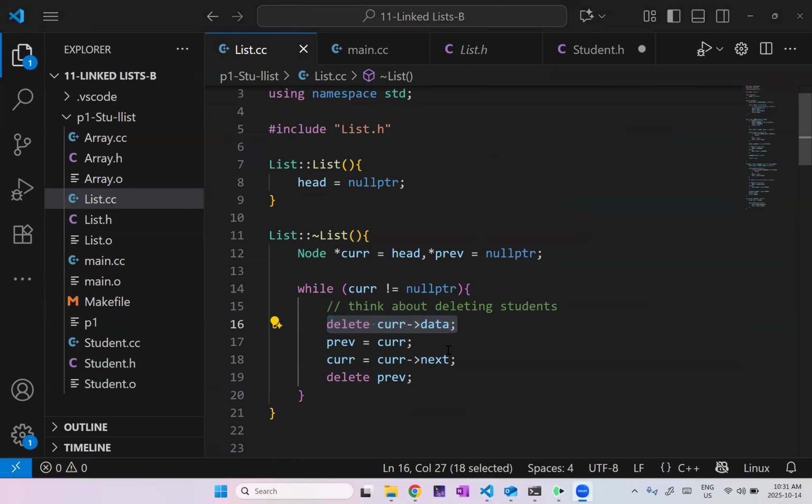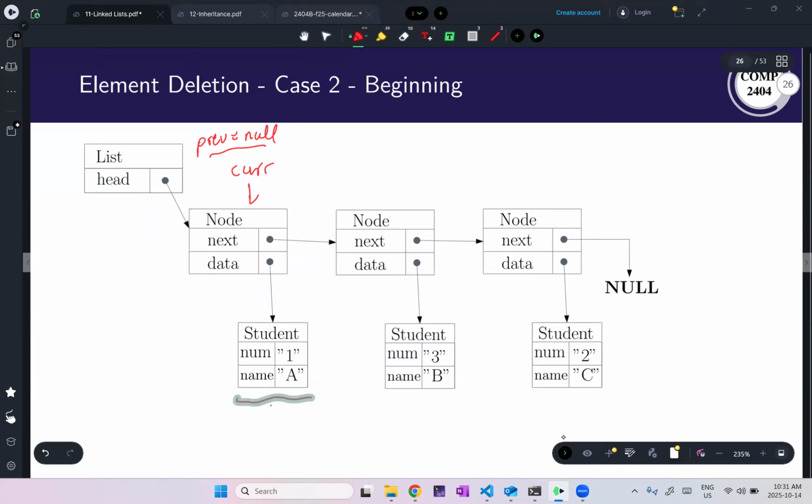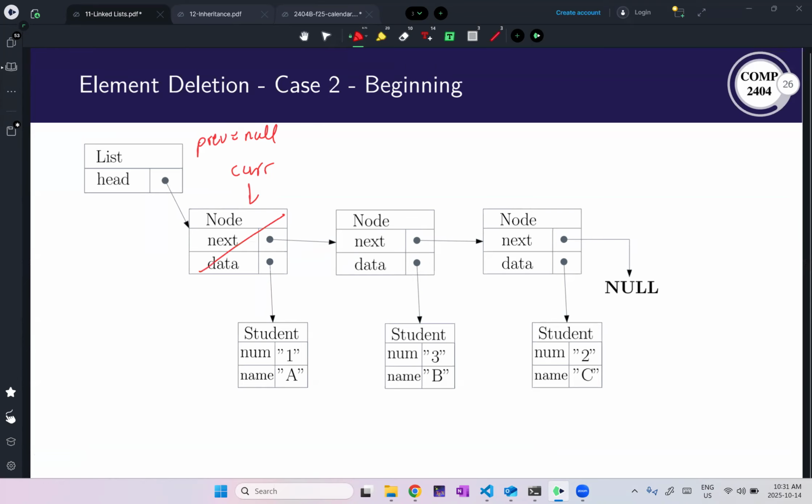All right, one question here. Why didn't we delete current? Yeah, that's a good question. So what happens here? If I want to advance current to next, and I want to delete this node, and I call delete and then call current equals current.next, I'm going to have a bit of a problem, right?